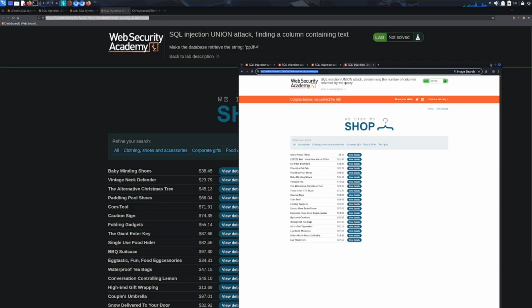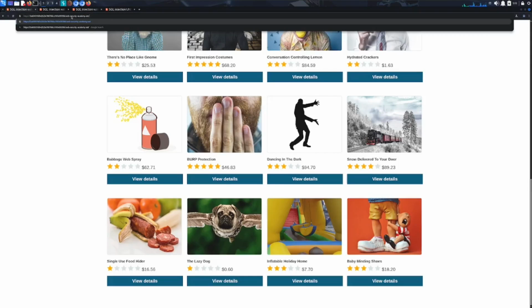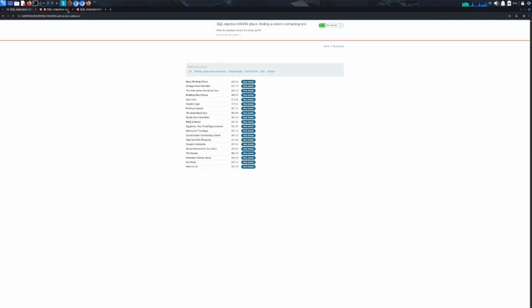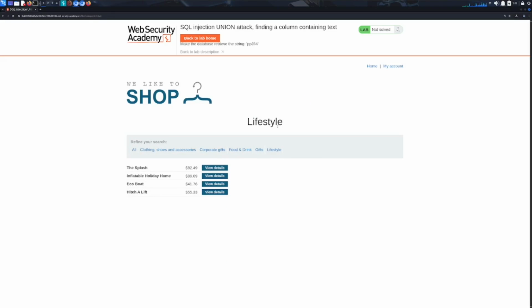And let's go back to Kaido just to show the workflow in Kaido. Right, we have this, we have lifestyle. If we click on lifestyle, we have these 4 items, right?